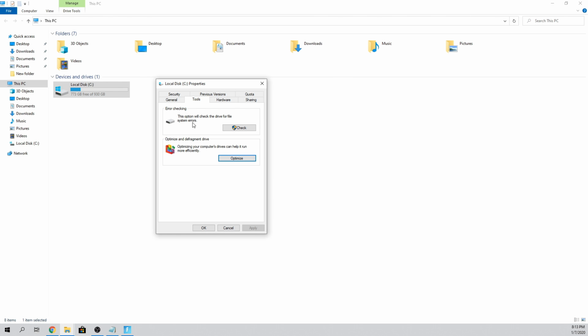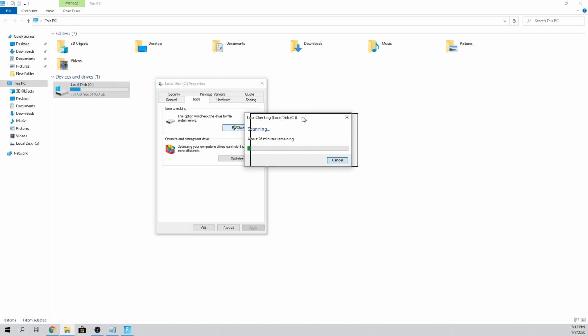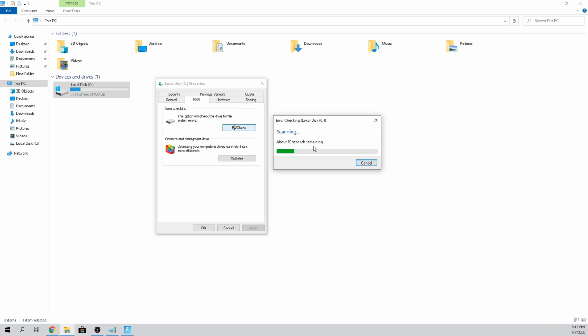Once that's done, you can click on Check under error checking. It's just going to scan the drive and make sure that your drive is working fine. It does say about 25 minutes, but it doesn't take that long. It takes really a minute or not even a minute. So it's just going to check if everything is fine with your drive. As you can see here, your drive was successfully scanned. I have no issues. Just make sure you keep an eye on that. And yeah, you can close that.